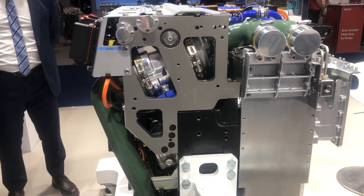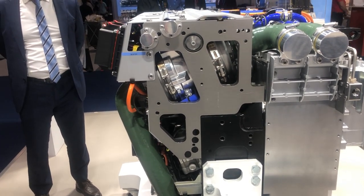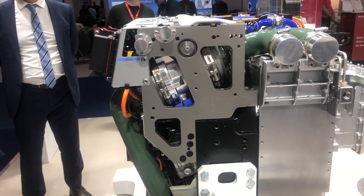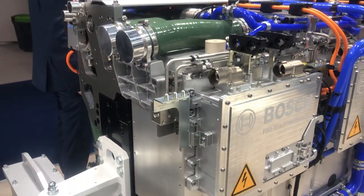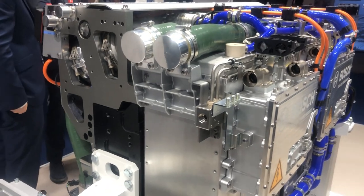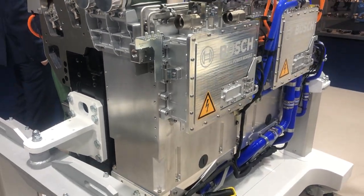So you can see there's a lot to it. You can see that obviously the weight is very significant. It's a very heavy piece of equipment. Not as heavy as a battery. And it looks beautiful and really well made, unlike a battery. There's some beautiful bits of CNC machining on it and pipe work. So that's what hopefully is going to be powering lorries and trucks and everything else in the future. Absolutely. Well, you saw it here first.